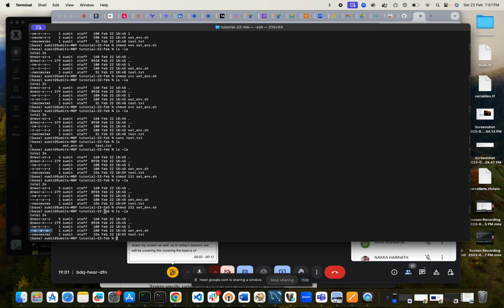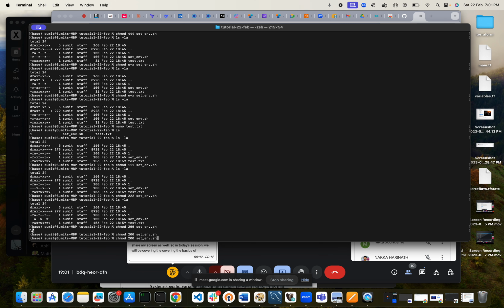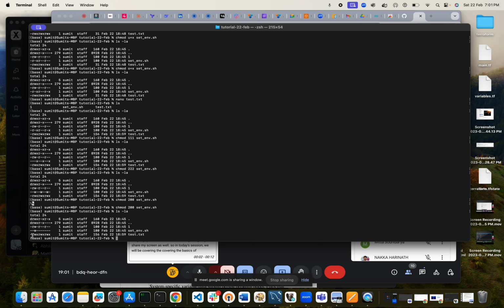If you don't want to give anyone permissions, there could be one scenario where only the owner should have permissions and others shouldn't, then you can simply use 0. If you see, owner has just write permissions, others don't have.